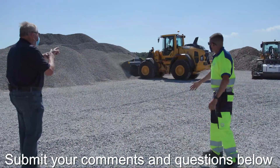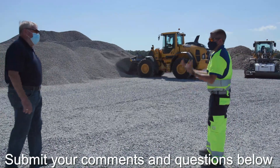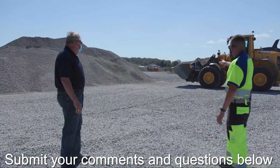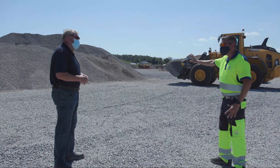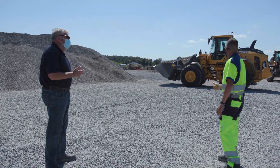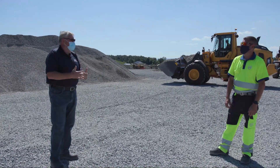Whoa! I've seen this! Yeah, so a lot of times they'll run in there and they'll exercise that bucket to try to dig deeper and penetrate the pile. With reprocessed material, you really don't have to do that. You saw him spin — he spun a little bit there, he really attacked the pile. He went in there fast. And that comes with that mindset of 'I've got to get this done fast, I've got to get moving.' And I was listening — the engine was revving and working hard and the wheels were spinning.